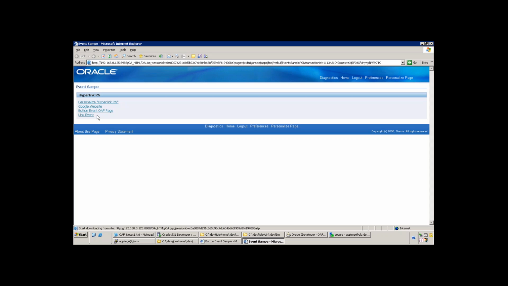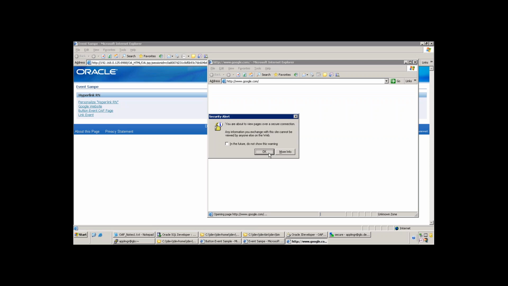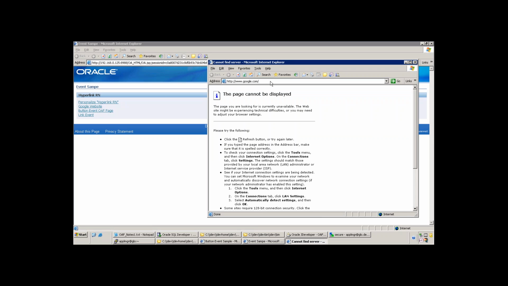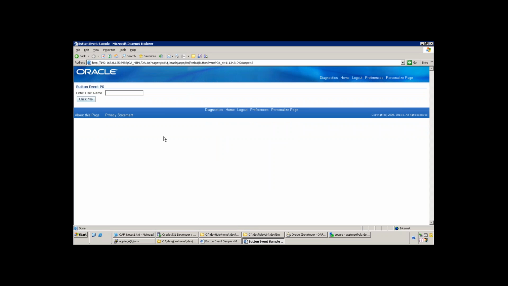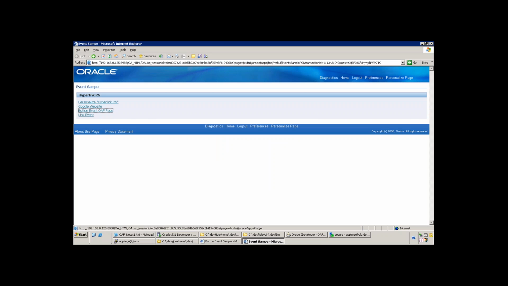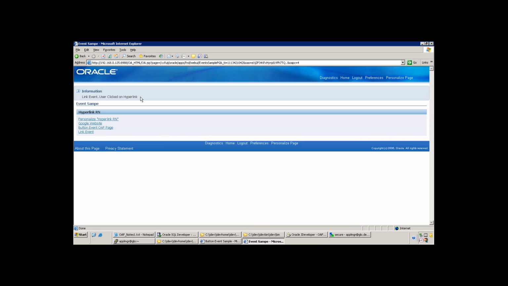Right? So we could see three things, three hyperlinks. One is the Google website, and the OA page link, as well as the link event. So just click on the Google website link. Now can you see? It is opening this particular page in another window. Now try for the other one. Just click on the button event OA page. It will navigate to the OA page, right? Now click on back. Now just click on the last one, the link event. It has to handle the link event. Got it? So these are the different ways in which we can handle the event.